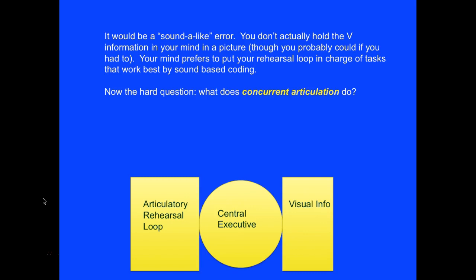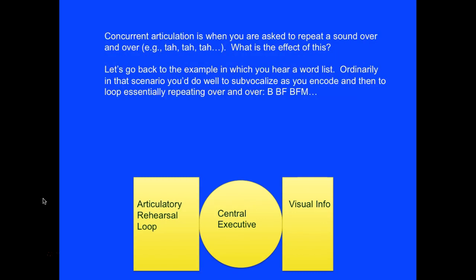Later in the semester, we'll give the sound-alike effect another name. We'll call it, what will we call it? The phonological similarity effect. Don't worry about that for now. Just really think about what the sound-alike effect is, and you should be clear that it will be reduced during concurrent articulation. Don't worry right now about the jargon phonological similarity effect. I do want you to remember the word length effect because I don't have any simpler way to state that. Okay.